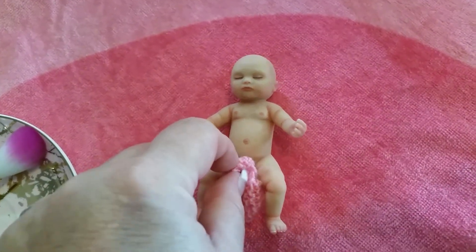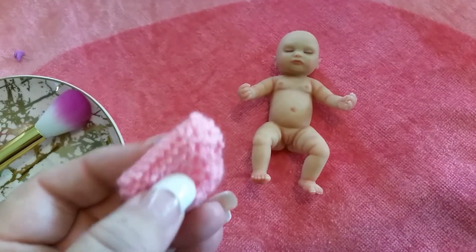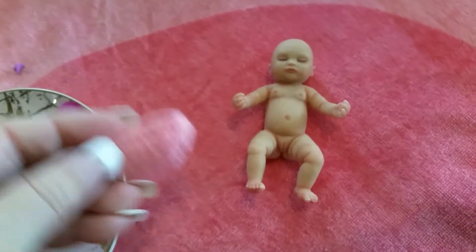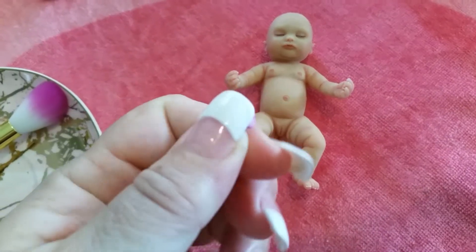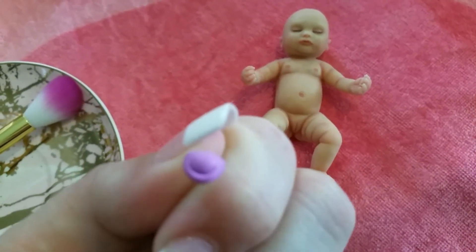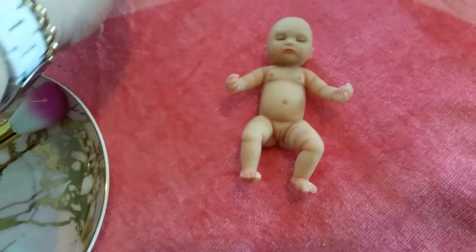There she is. I just got this little cute knitted nappy that goes over her legs, so cute. And she's got this really cute little dummy that's just made out of some clay that they've molded — done a really good job — and then it's just on a stick and the metal pole just inserts into the silicone.